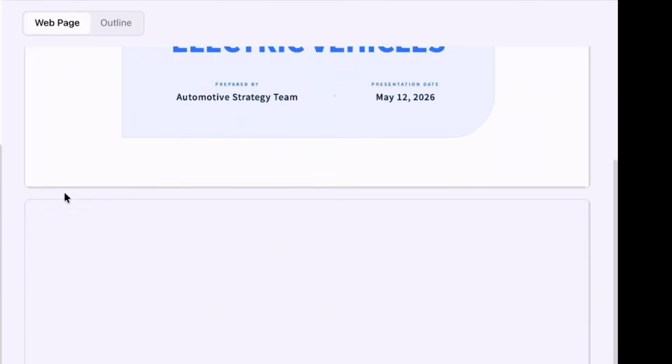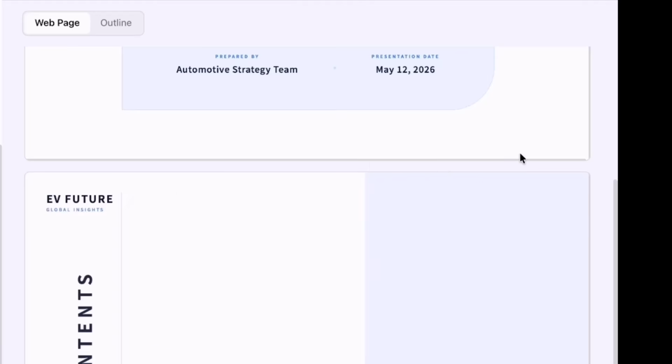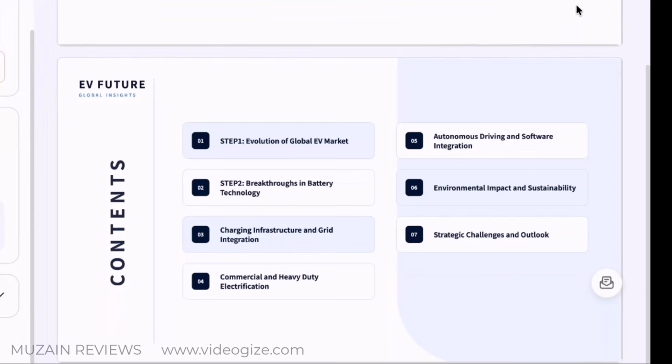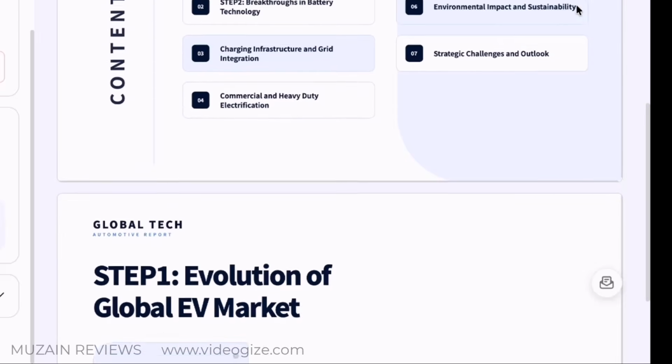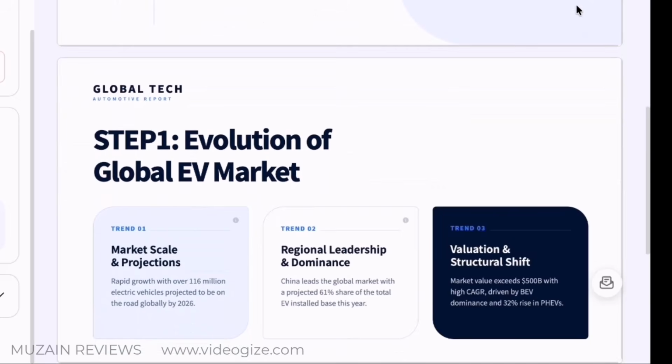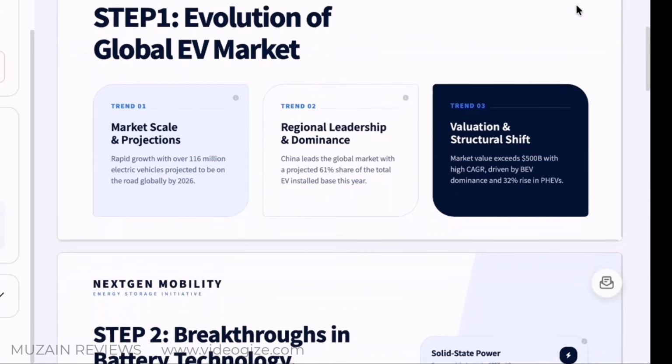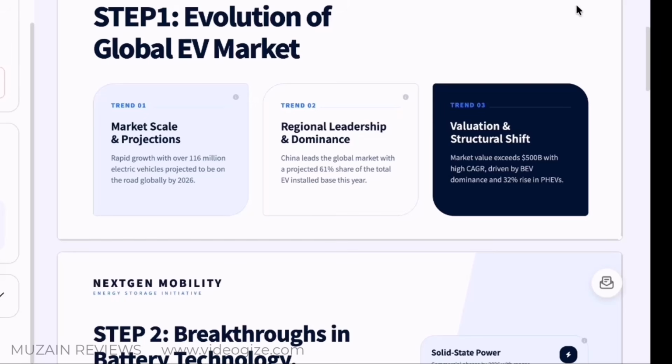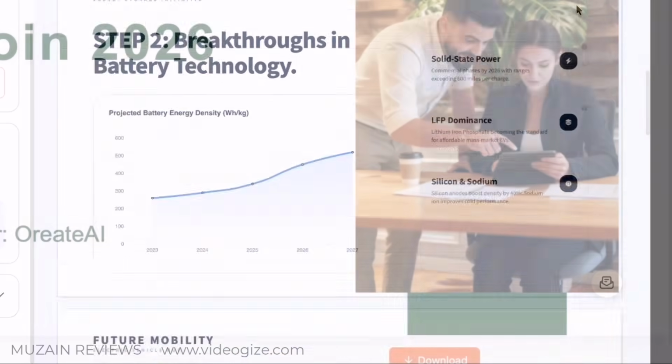What I like is the presentation is fully editable after, so you can still change the text, you can update the slides, customize the layouts, and make it fit exactly the way you want it. You can also upload files or documents, and Oreate can turn your own notes into presentations automatically. What normally takes hours or even days of researching and formatting slides, Oreate can help generate in about 30 seconds.